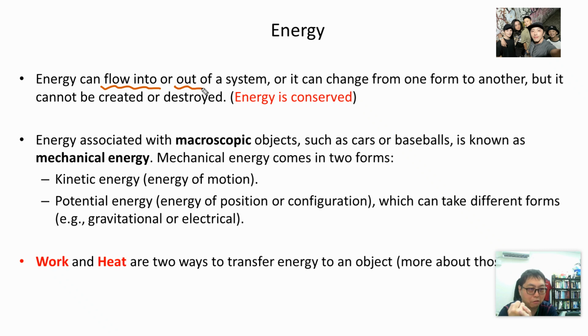It can flow in and flow out of a system, and it can also change from one form to another. For example, in a later lecture, we'll see the kinetic energy and potential energy. They can transform from one to another. Your kinetic energy can transform to potential energy, and your potential energy can transform to kinetic energy.